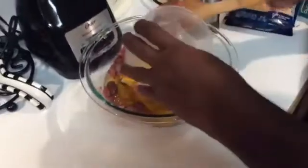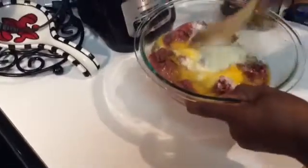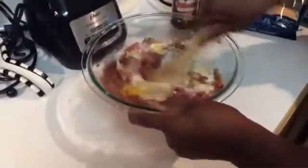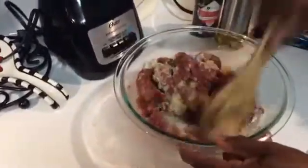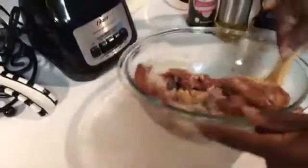I have 3 eggs in here, and I'm going to put them in here and mix all of this together and let you see what I have here. Gonna mix this really well together like so.